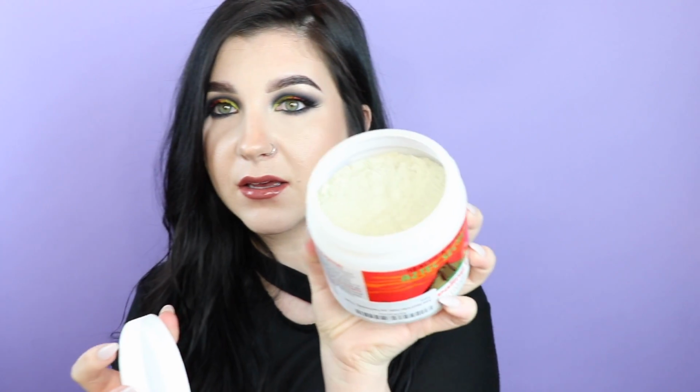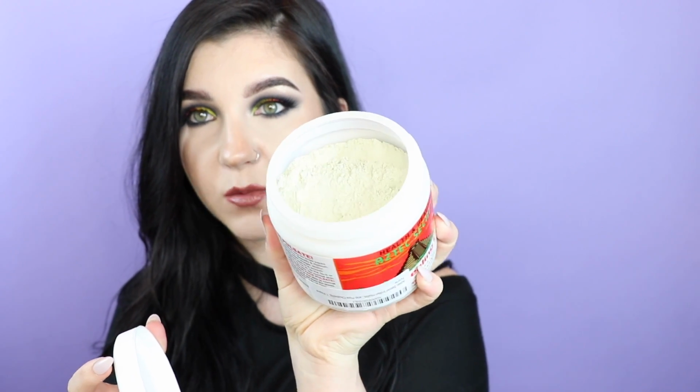It kind of dries out the acne breakouts, but it doesn't dry it out so much where you have these crusty spots when you're trying to do your makeup, if that makes sense. And what I do, I think it says it on the directions here on the back, but you basically mix 1 part water and 1 part apple cider vinegar, and this comes in a powder, and I'll show you what it looks like. That's what it looks like. And so you mix 1 part water, 1 part apple cider vinegar, and mix it up, and it's just like a paste that you put all over your face.